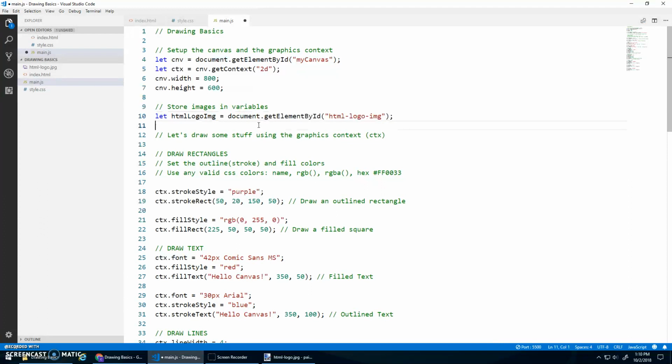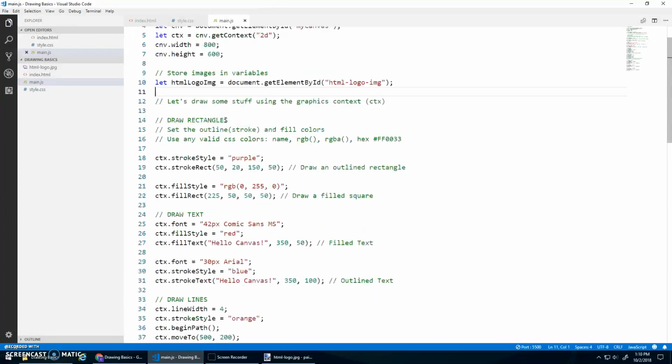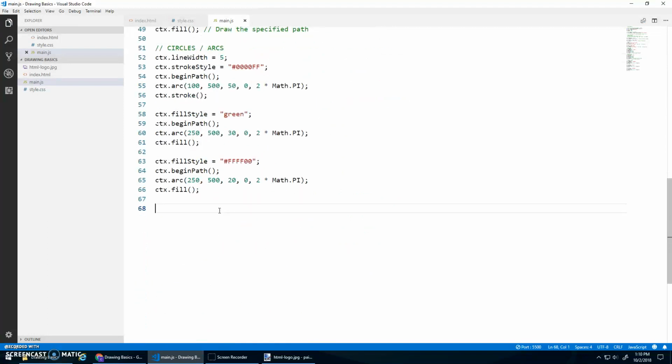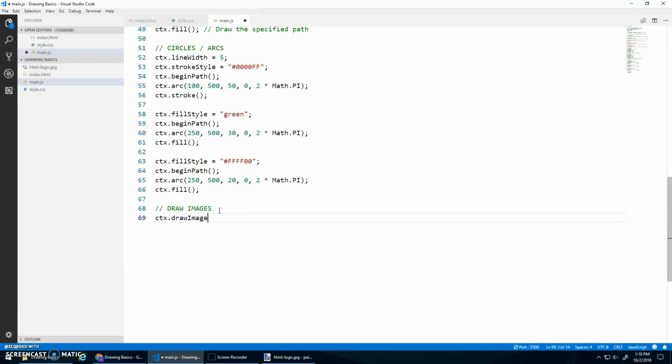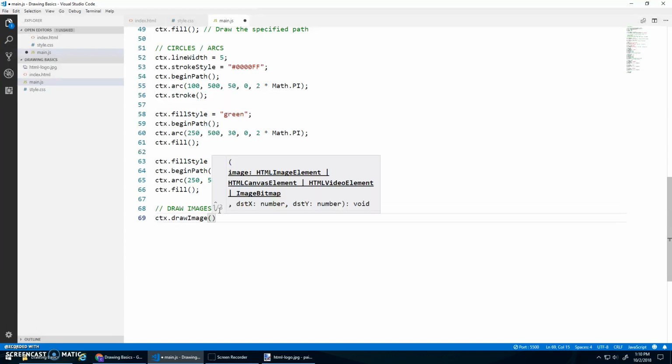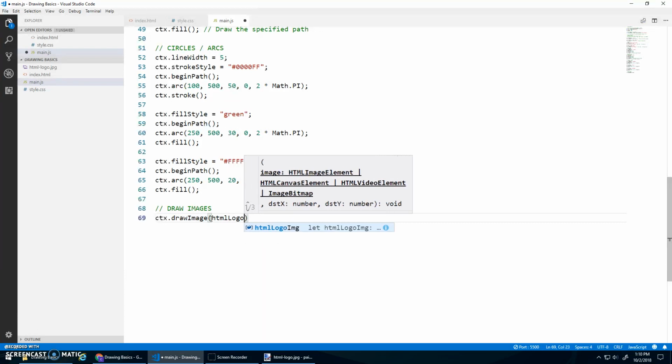I spelled it right. Okay, and this variable is going to be useful because in order to draw the image, let's add a comment, draw images, I use context.drawImage, and it requires an HTML image element. So that's going to be my HTML logo image, that variable.